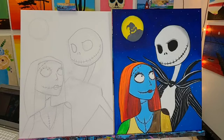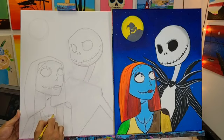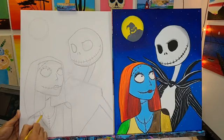And then we got this line here that comes across on each side of her shoulders. Just kind of come down, like this. And then we give some stitch lines as well. Can't forget her stitches.